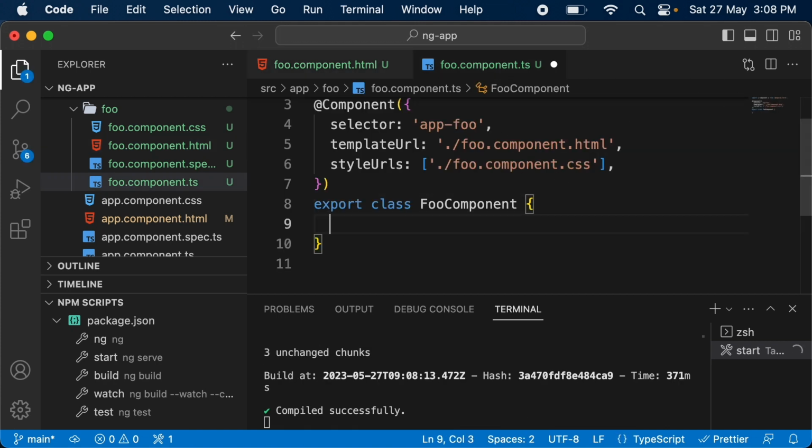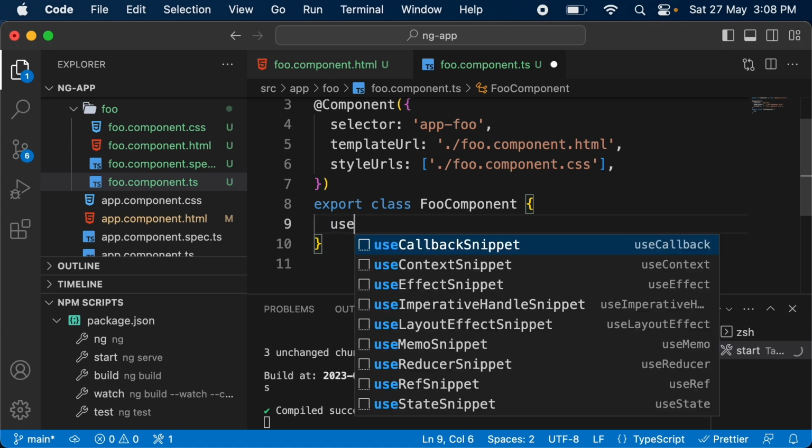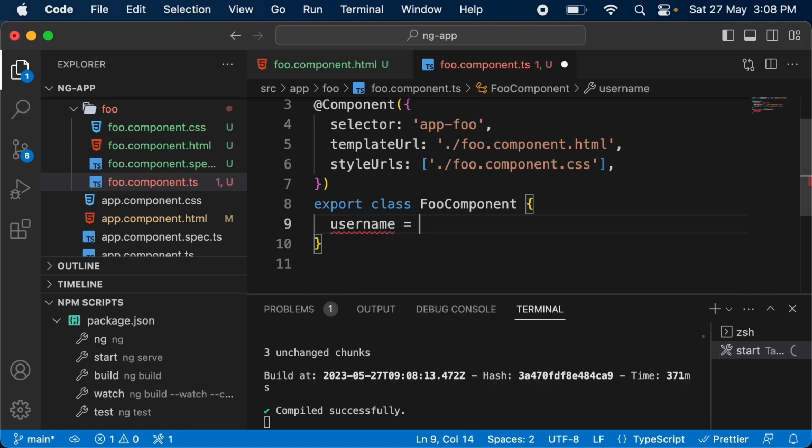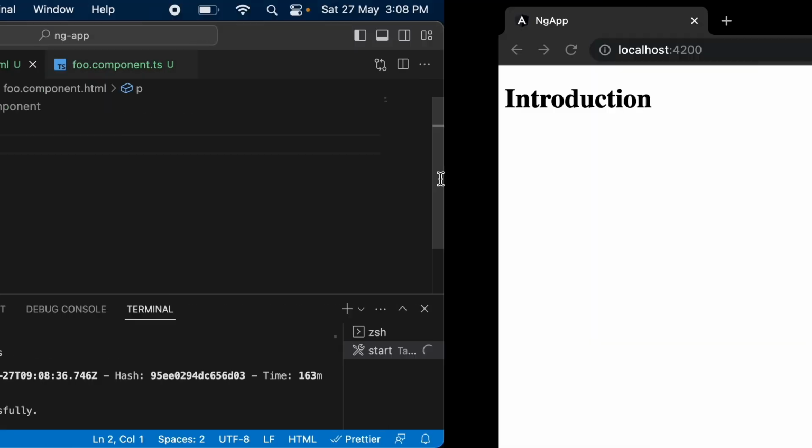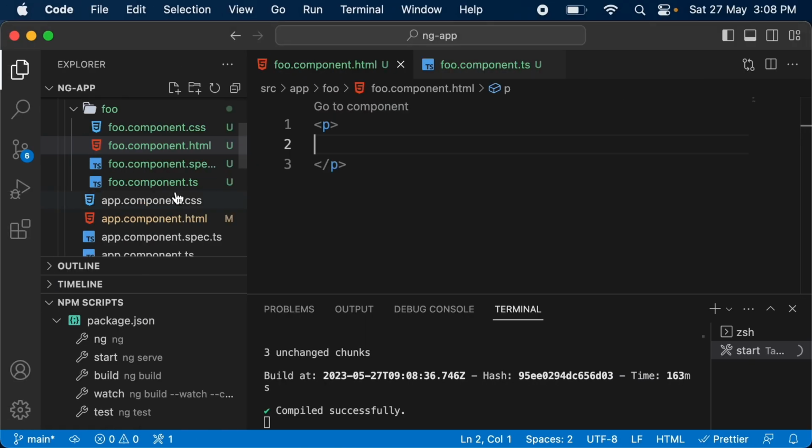Let's declare dynamic data. We can do that by declaring a property of the foo component class. I am declaring a property username with the value of my name, and now we want to render the value of the username property into this HTML that will be rendered in our web application.